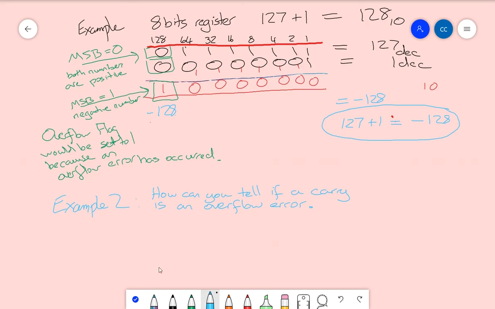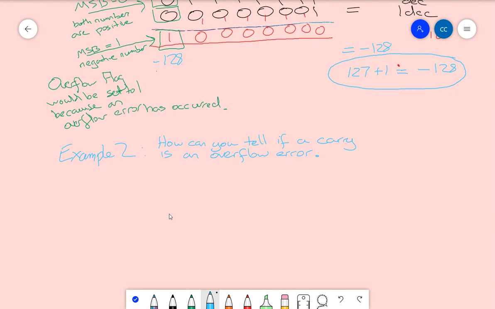But let's have a look at this example. This is quite interesting. Let's say that in decimal we want to add -1 plus -1, and as we know in our experience with numbers, the answer is going to be -2. And let's say our register can handle 4 bits. Now, as you know, in modern computers, the registers are 16 bits, 32 bits and 64 bits, but we are just doing it like this to make it easier for ourselves to understand it.